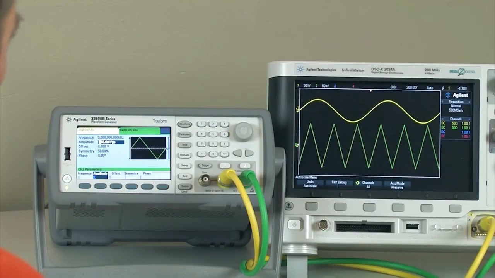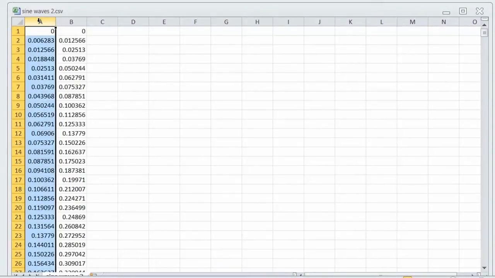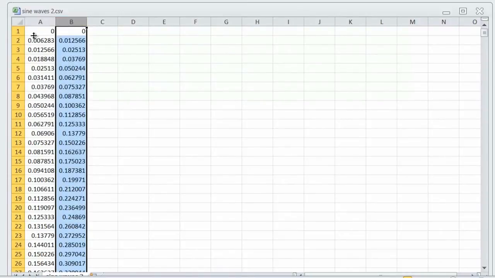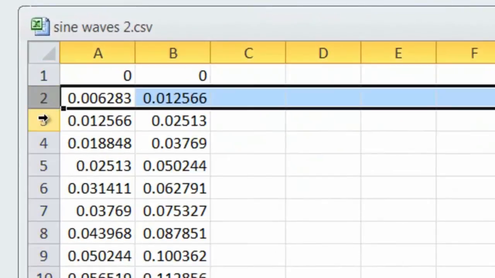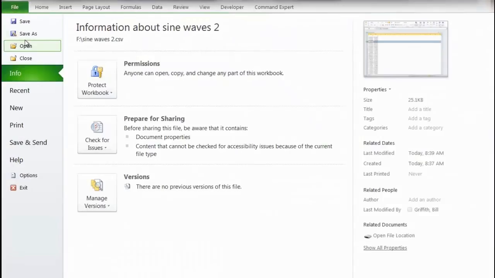Moving on to the third method, we're going to use the optional IQ player. The optional IQ player can actually be used to play back any two-channel waveform. So in Excel, the way it would look is we'd have in column A all the data for channel one, and in column B all the data for channel two. Each row would represent a data pair. What we're going to send to the function generator is these data pairs in a CSV file.